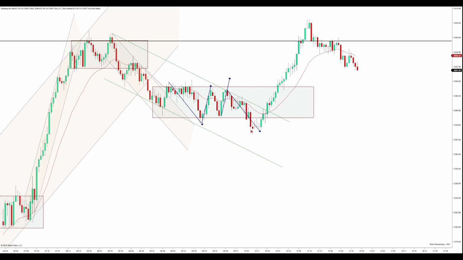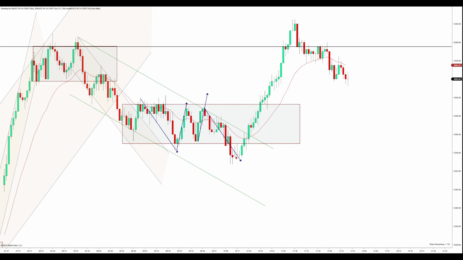And so you can look for a long in this area here. Now, unfortunately, you don't want to enter right into that trend line. You have that trend line right there, so you cannot enter right into that. And also, you do want to wait for it to get above the EMA. And the way that it reacts to this measured move here is not the best for going long. It does push up here, it closes back into the range, but it can't even get above the EMA for 2 bars. So I don't like that higher low right there. Even though it's closing back inside, it's right into that trend line, it's into the EMA. It's just unfortunately not very good.